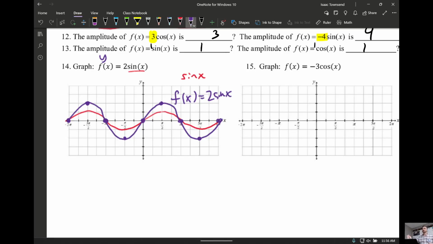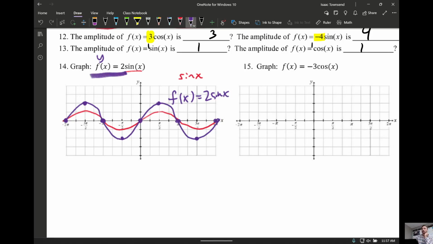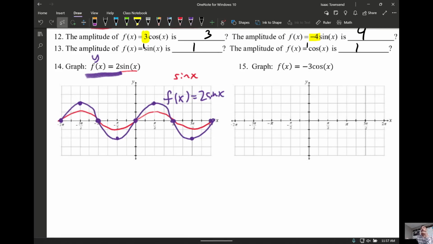Okay, so you don't have to put more than one graph on here, but make sure that if you do have more than one graph on this graph, that you label which one is your answer. Don't leave 2 answers there. At least put f of x next to the one that's supposed to be f of x. Okay, in question 15, I'm going to do 3 graphs.